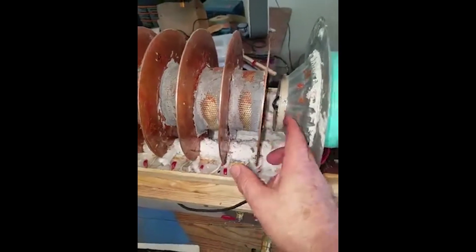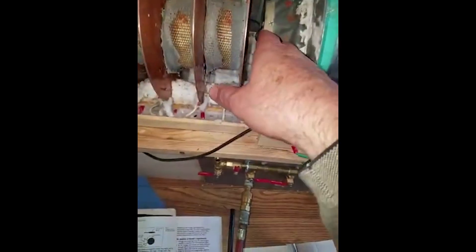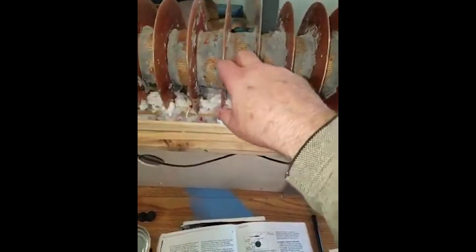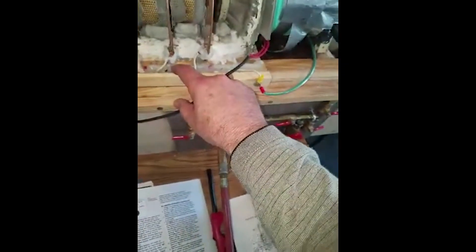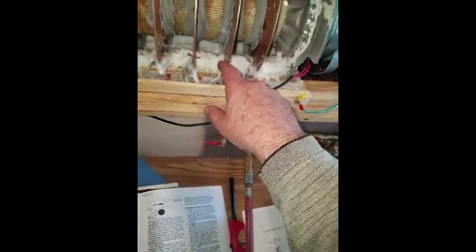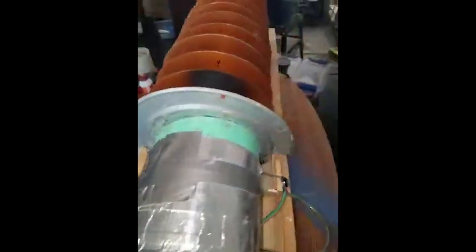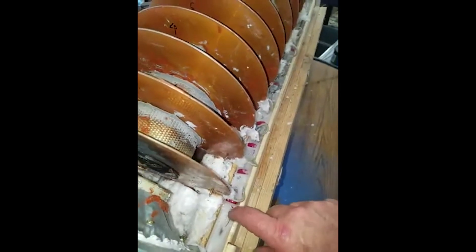The air will come through here. This high voltage system will be turned on — it will charge the gas up, pass through here, and charge each one of these plates. Now, between each one of these plates there's a 20,000 volt capacitor. The wire connects here, then goes through the capacitor, then the wire goes to the plate. They're in series — they build up. There are 11 of them.